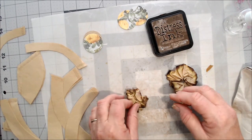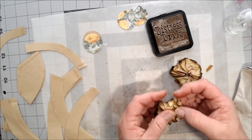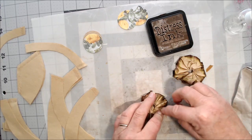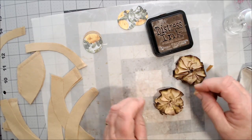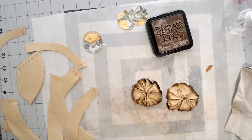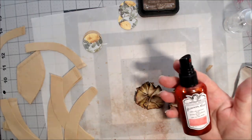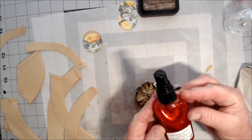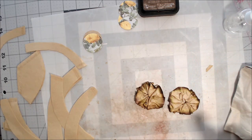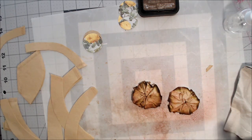Pretty cool. All right, and I did another one. I just stitched another one while that other one was drying. And just going to kind of unfold it, unravel it. Now, I like a little bling, so I'm thinking we might spray this with some glimmer mist. Okay, so this one is called Secret Flowers, Tattered Angels Glimmer Mist. I'm just going to give it a little spritz. It's going to give it some glitter and some glitz and make it gorgeous.